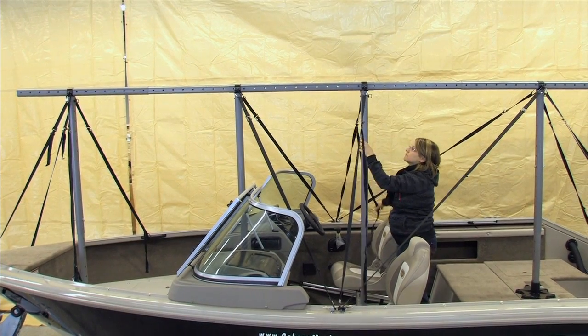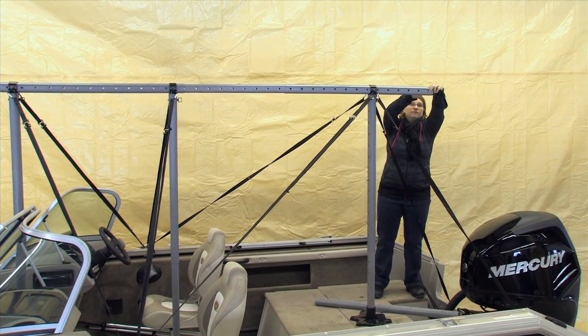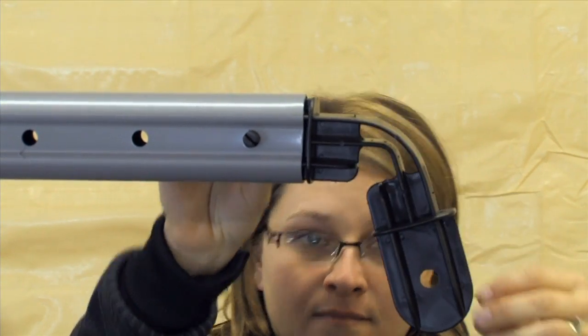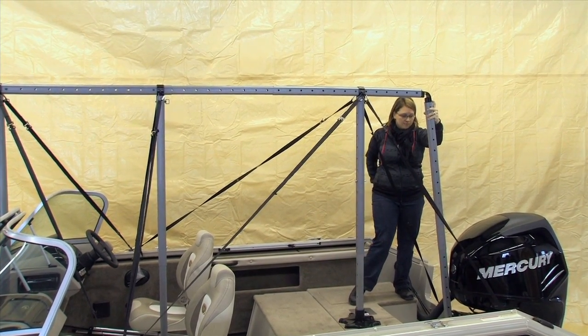Now that the frame is solidly supported by all 12 straps, insert one of the flexible unions into one end of the horizontal beam and secure it with a plastic pin. Now, insert the other end of the flexible union into an ABR tube and secure it with a plastic pin.